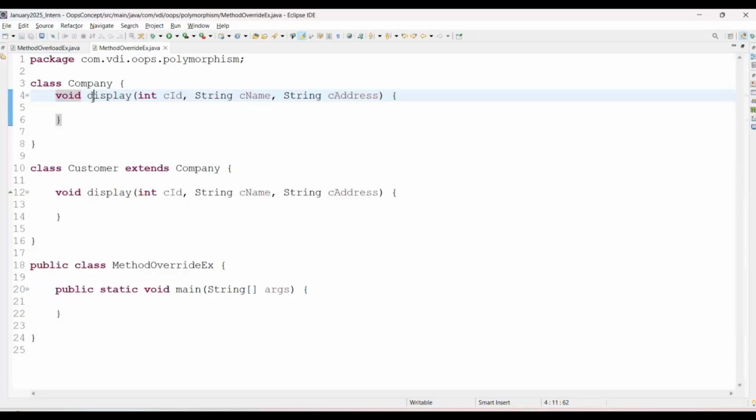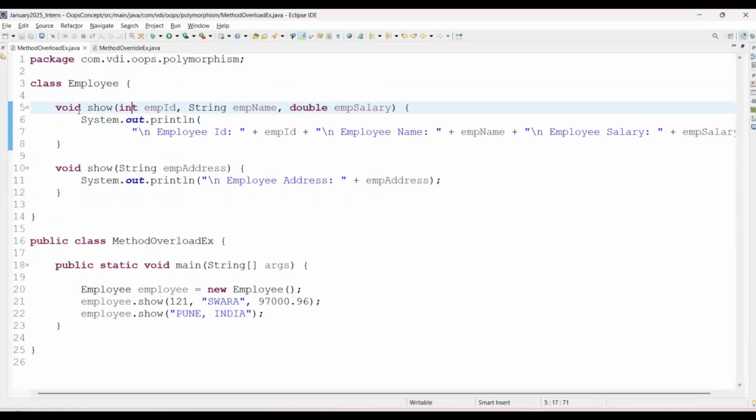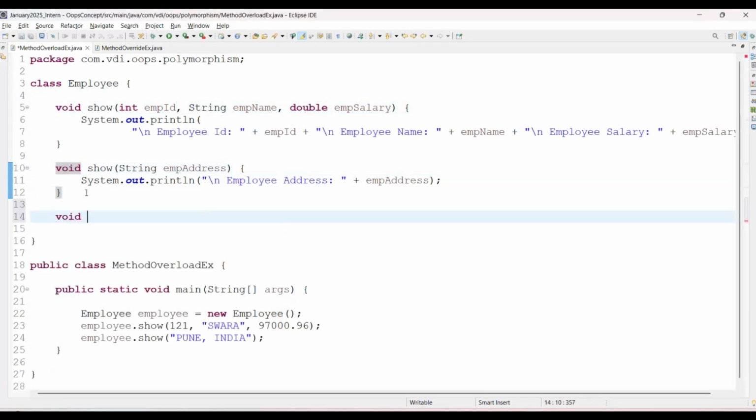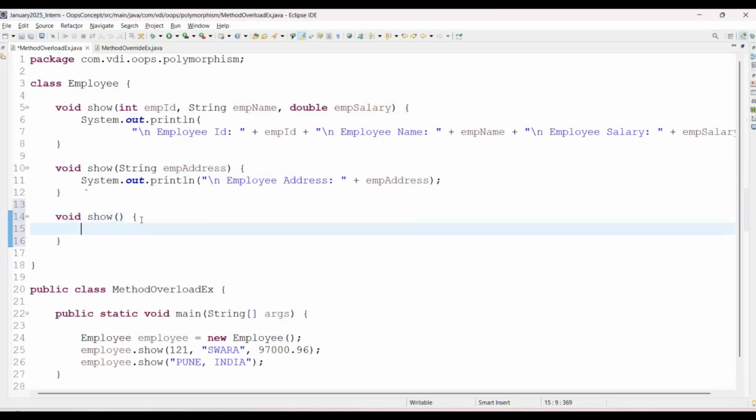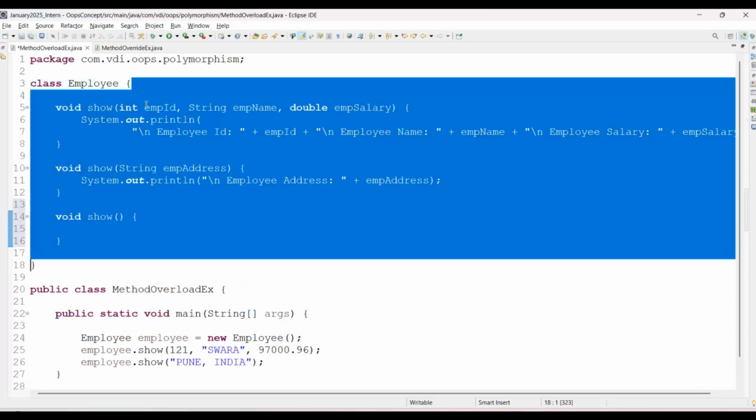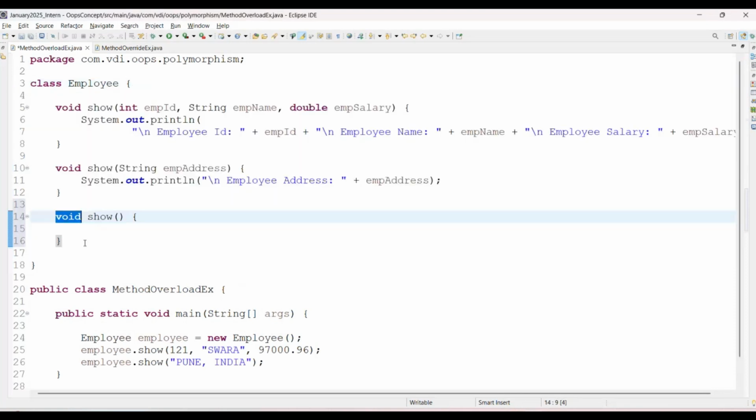Okay. Now I am coming to the main question here actually, and this will be a question for all. Here, suppose I am giving void show, right? See, here I am giving byte show. Same method name but different parameter, it means the overload concept here. Now if I am using integer here, is it possible in overloads?